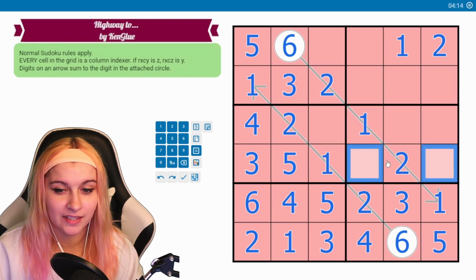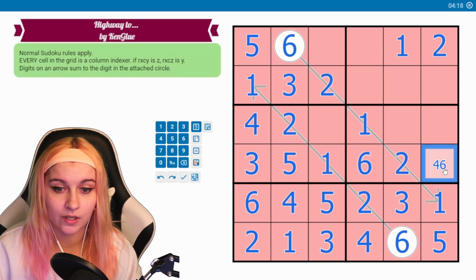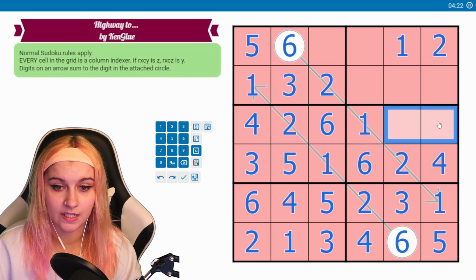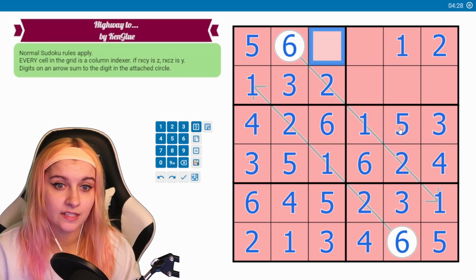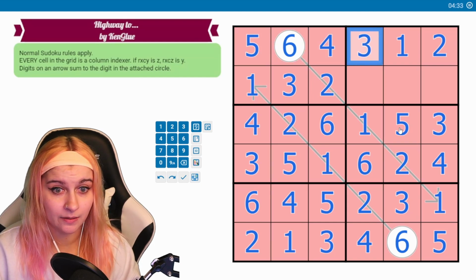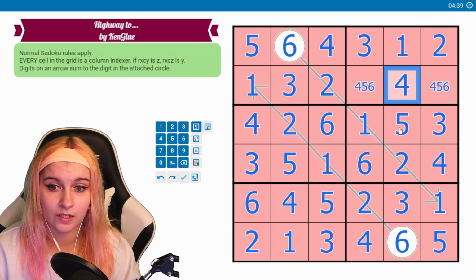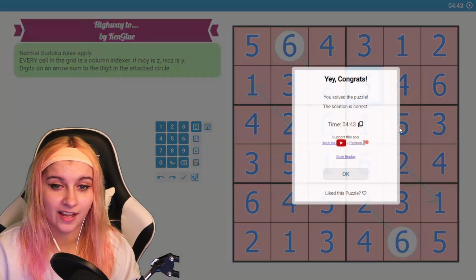1, 2, 3. This will be 4 and 6, but this can't be a 4, so it's a 6, and this is a 4. Sudoku says this is a 6. Sudoku says this is 3, 5. This is a 3. This is a 5, and this is a 3. Sudoku says this is a 4, which means we need to have in the 4th column a 3. This needs to be 4, 5, 6, but this can't be a 5 or a 6, so it's a 4. This can't be a 4 or a 5, so it's a 6, and this is a 5.